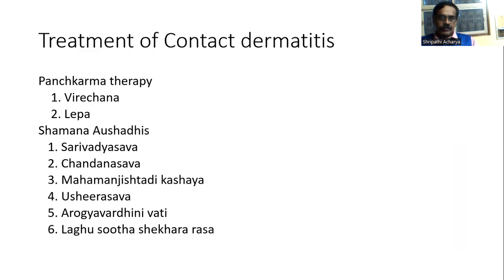In this patient, you can see on the forehead reddened areas with small eruptions and itching. A case of contact dermatitis. Now coming to treatment. Treatment of contact dermatitis. First you have to remove the allergens, the contact of allergens. It may be chemicals, or it may be facials like that.